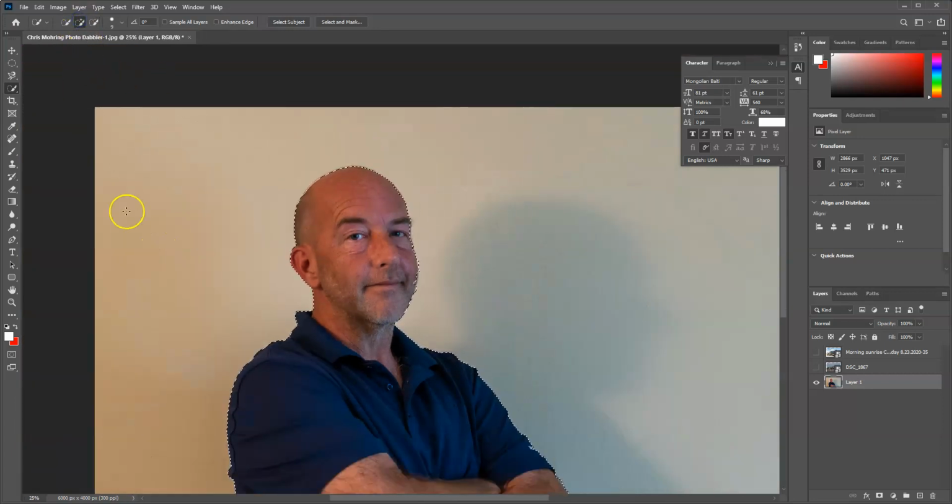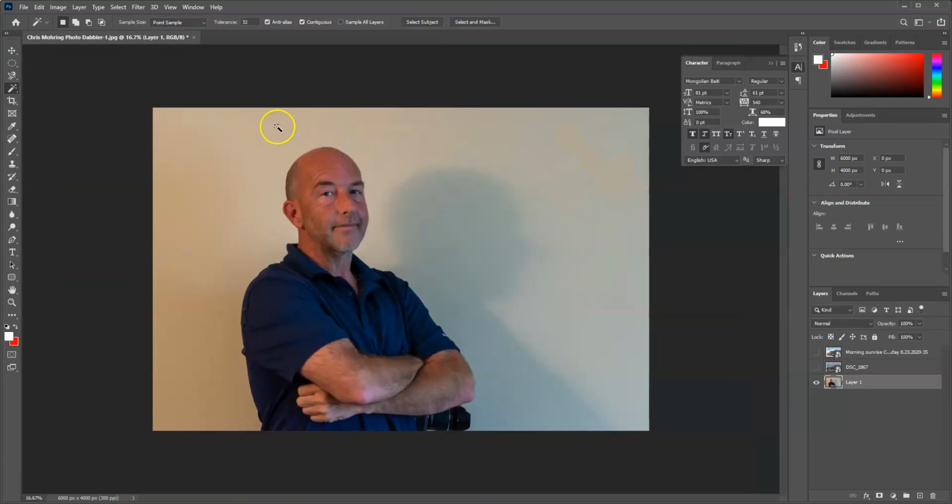Alright, so let's make sure that's still on the plus. Let's go ahead and deselect, Control D. You can also use the Magic Wand tool. Alright, so your Magic Wand tool basically will pick colors. Alright, so this was against a wall, and it's kind of all the same color, but it's not. My tolerance is 32, anti-alias and contiguous are checked. Okay, make sure those are checked when you're first starting using that.